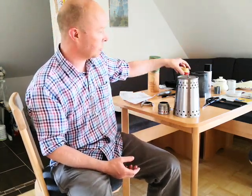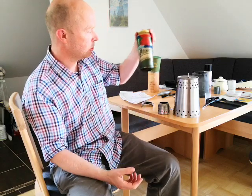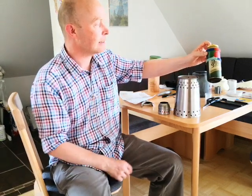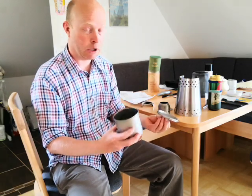So that's it. That's the cooking setup for 2020. What I should mention is weight. Of course, the beer can is very light. It's the lightest option you can have. But I started having muesli for breakfast in the morning. So that meant I took a tin bowl as well. Altogether, that came to about 80 grams, can and tin bowl. And when I got this, it's about 110. So you're looking at 30 grams extra for a titanium pot. But on the other hand, it has handles, so I'm not burning my fingers on these beer bands. And it's got a higher capacity and I can cook in it. So I think 30 grams is pretty acceptable sacrifice for an awful lot of versatility.